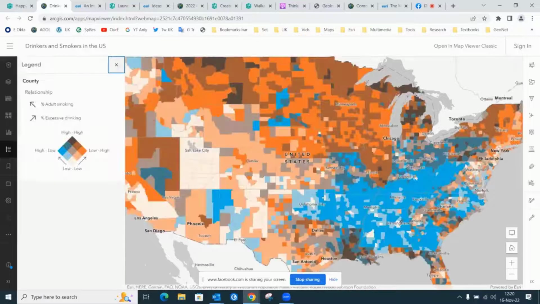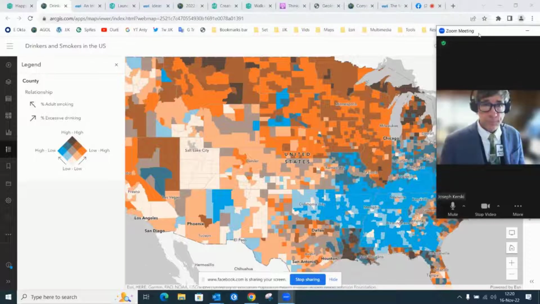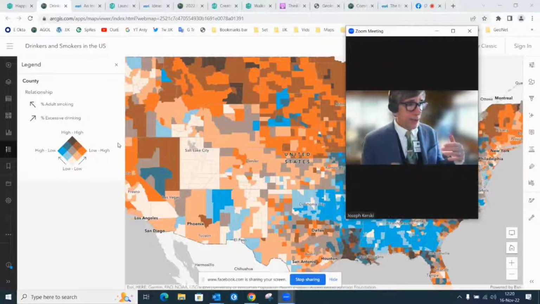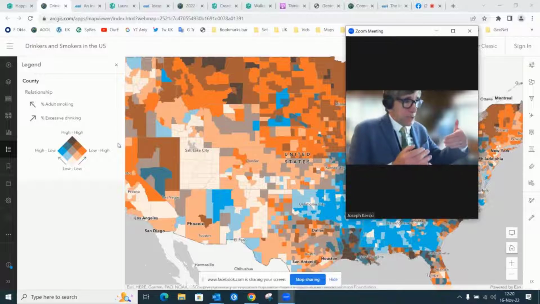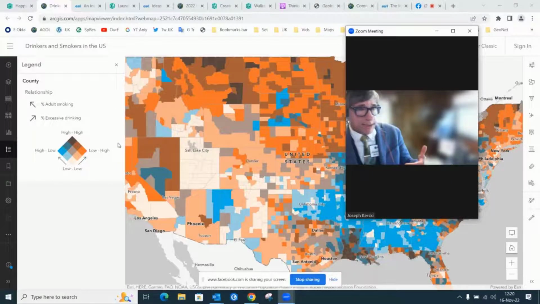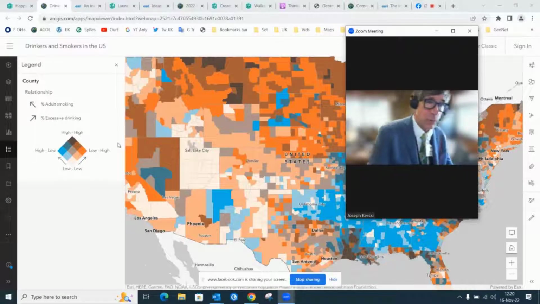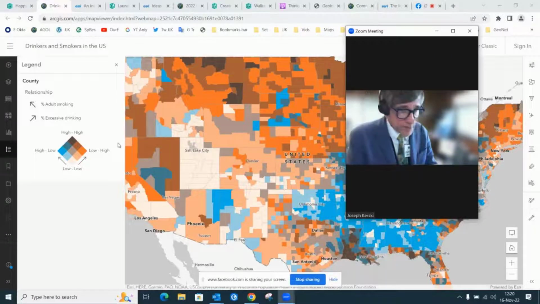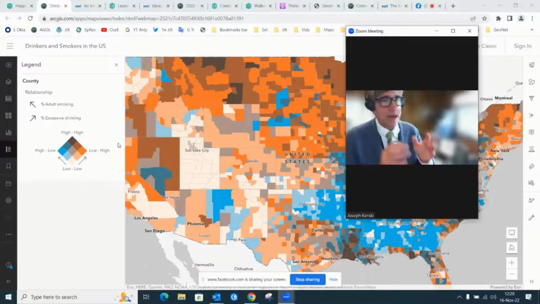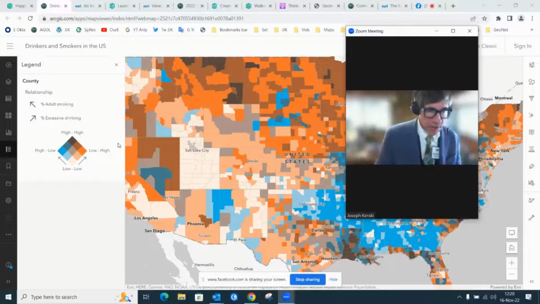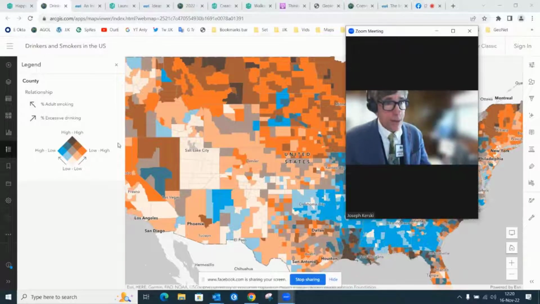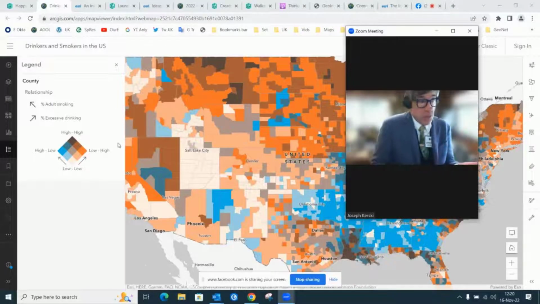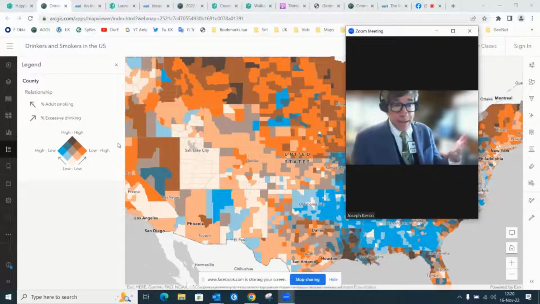We've got drinkers and smokers, for example. And look, you've got this 3x3 grid in here, where you've got high smoking, low drinking, high drinking, and high smoking. Again, where did the data come from? Who created it? Can I trust it? What do these patterns show me? What's where? Why is it there? Why should we care?